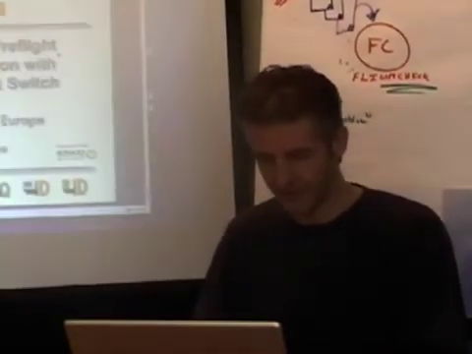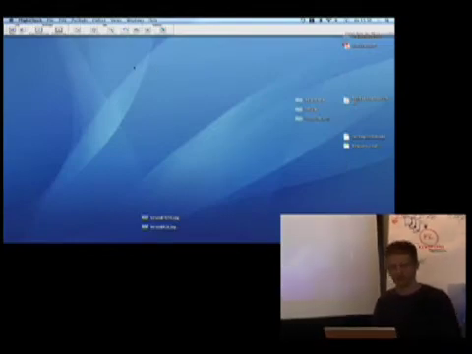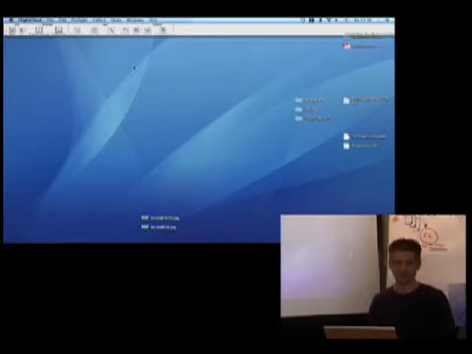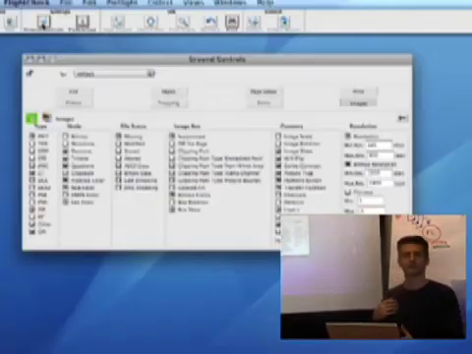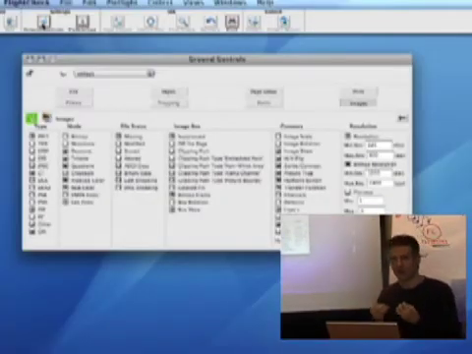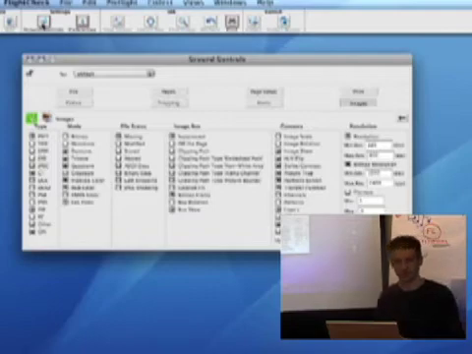We're going to switch to FlightCheck. This is basically what you see when you start up FlightCheck. It's a button bar with some nice buttons on there. We go over the most important ones now. First of all, the ground controls. The ground controls are the heart of FlightCheck. This is where you create your rule sets. This is where you make your settings on what you want to check for in your file.